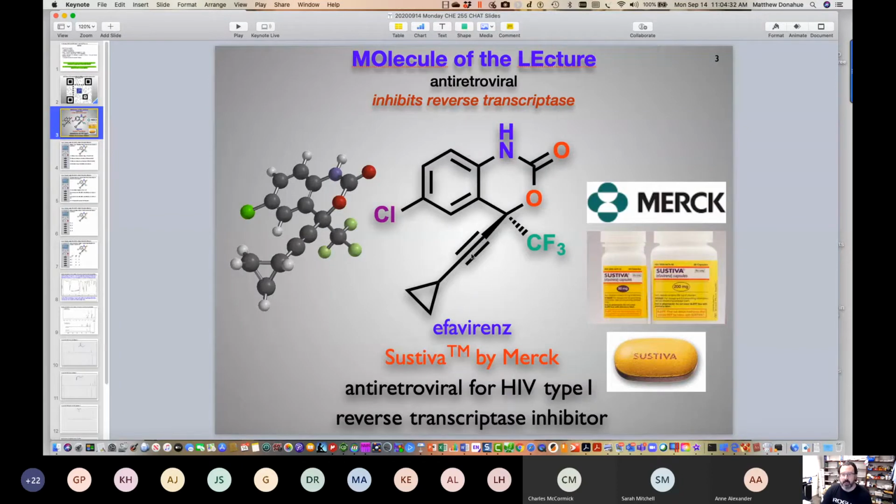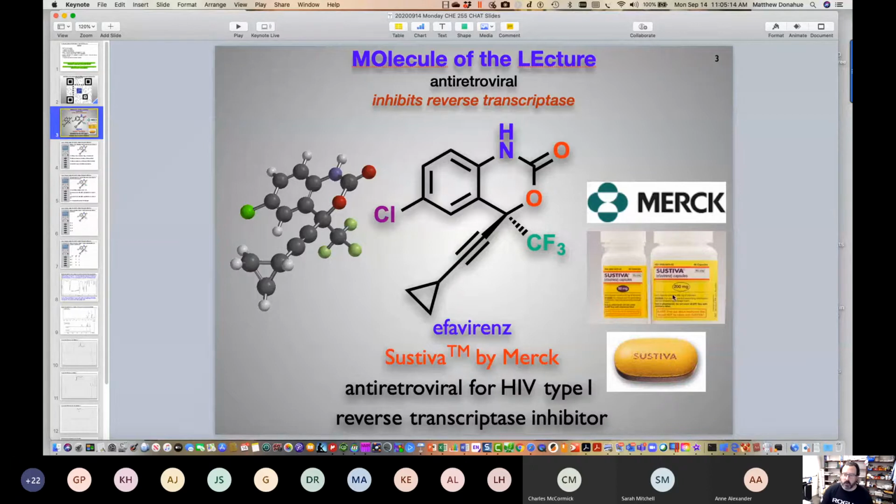So we should be able to pick out some of the common functional groups in the molecule at this point. Again, that's the bond line way of communicating it. Here's the ball and stick. And then this right here is the container. You can see that this is the actual brand name from Merck, Sustiva. And notice here it says 200 milligrams, and here it says 50 milligrams. My understanding is that for antiretrovirals, the dose is typically quite high. I think they also dose this at 600 milligrams as well. And this is what a common pill looks like.